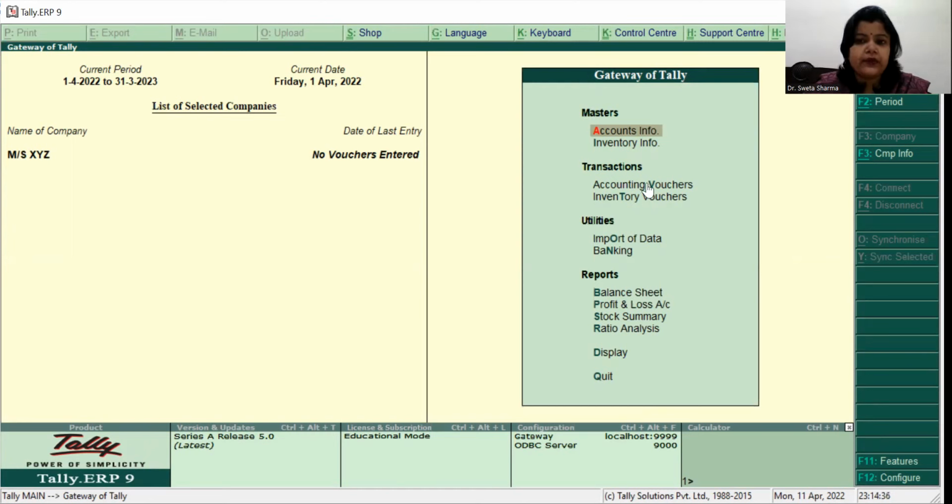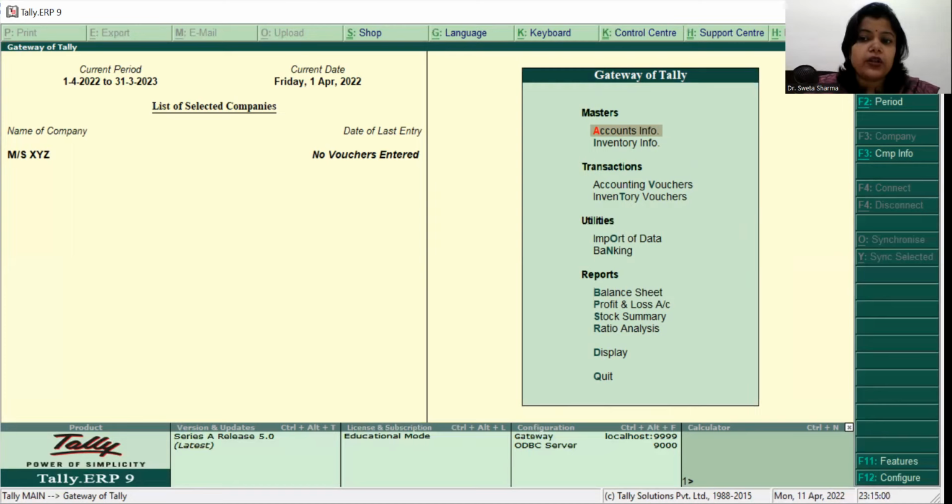In this Gateway of Tally, we can keep the records of the accounts, whatever we want to keep. But before teaching you how to keep the accounts, let me teach you the basic things that I told you. The basic things are how to create a company, how to shut down, how to delete, how to alter a company. For that, we will have to go to Company Info.